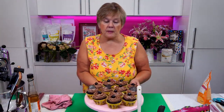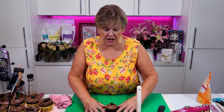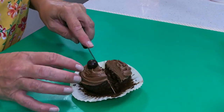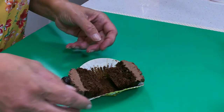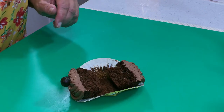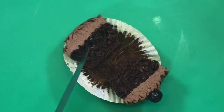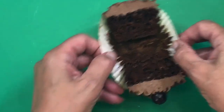So, what I'm going to do now is, I'm just going to cut one of these in half, just so you can see what it looks like on the inside, before we make the Victoria sponge. Now, these were only made fresh yesterday afternoon, last thing before I went home. They almost look good enough to eat. Can you see that? Do you need to lift it up, Simon, or do you go down to it? Let's have a zoom in. Can you see the loads of air bubbles? So they are lovely. They look really yummy. So, there we go. Just put that one over there, I'm sure that will get eaten later.